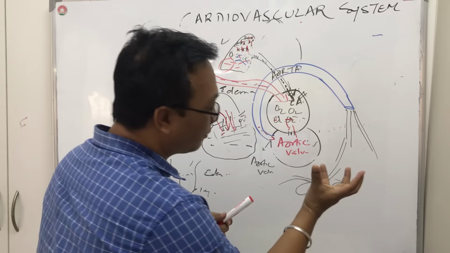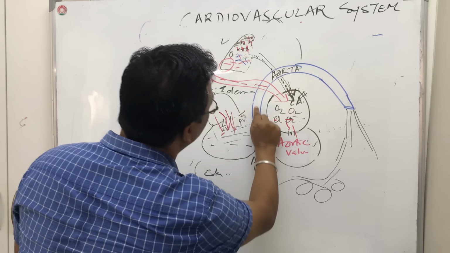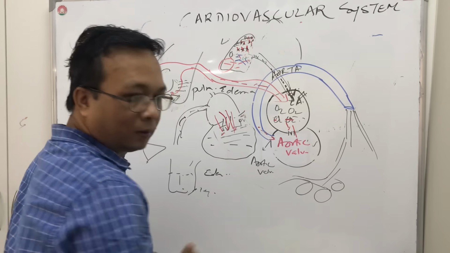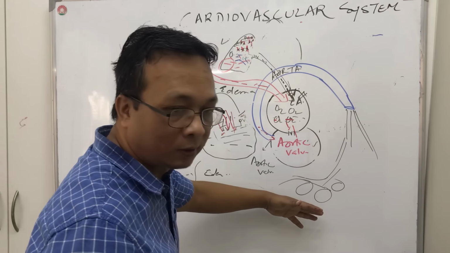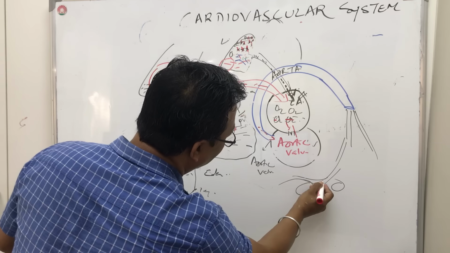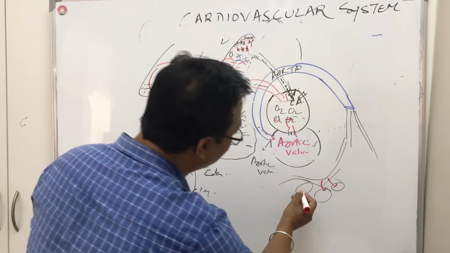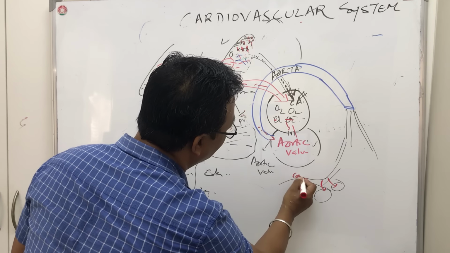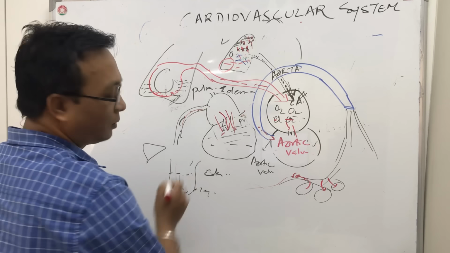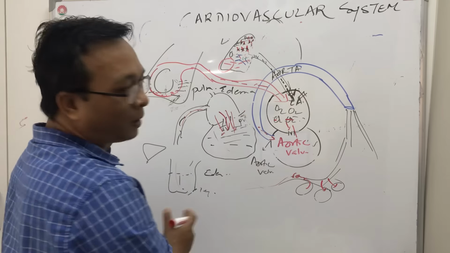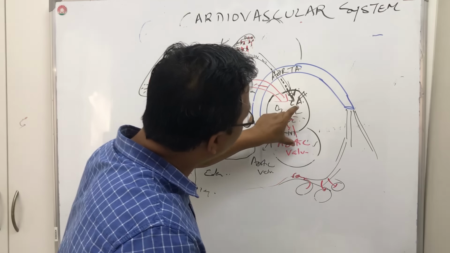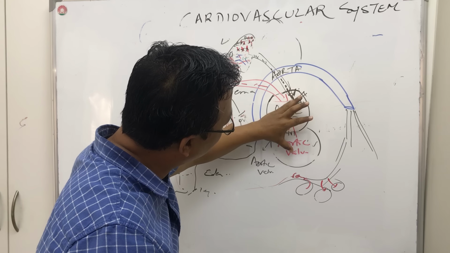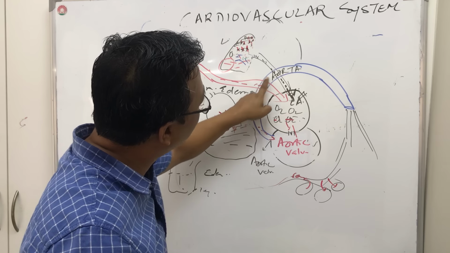So every time the left side of the heart pumps, blood goes out of the aorta to the different capillaries. Okay, then it gives tissue, glucose, nutrition, and on the way it will give oxygen. And when the tissues and cells use oxygen, they will give carbon dioxide. So this carbon dioxide blood will again come this way. So that is the whole circulatory system, cardiovascular system. So if the heart doesn't pump well, especially the left side of the heart, what will happen? Blood will not go in a proper flow.